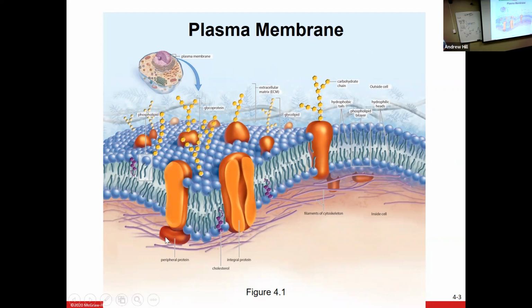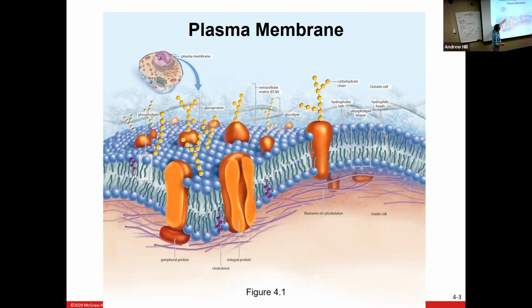There are other ones that are called peripheral proteins, and that's because they're on the periphery. Typically, they're going to be on the cytoplasmic side, although it's possible you might have one on the outside, but usually they're on this side. They often associate with another protein, so they might have some affinity, meaning they're likely to bind in a non-covalent way, using maybe hydrogen bonds or ionic bonds. So we have integral proteins and peripheral proteins.